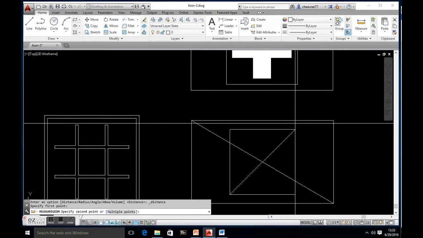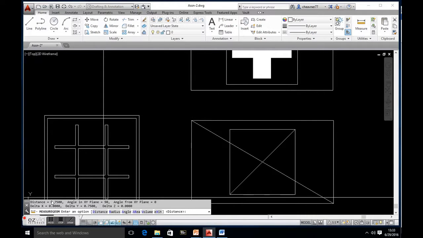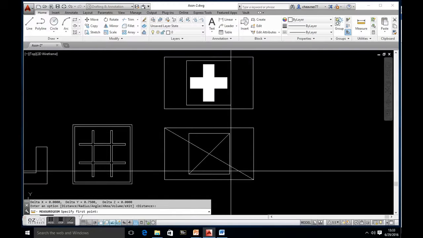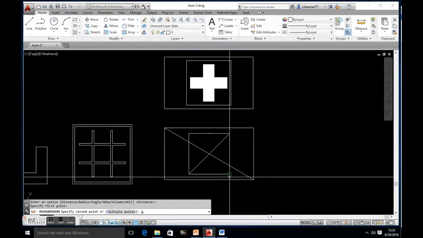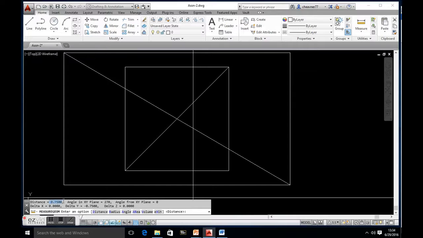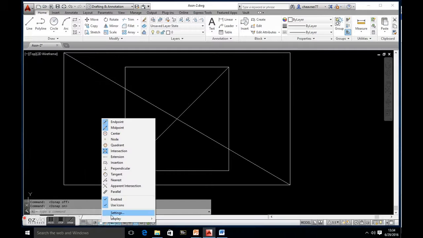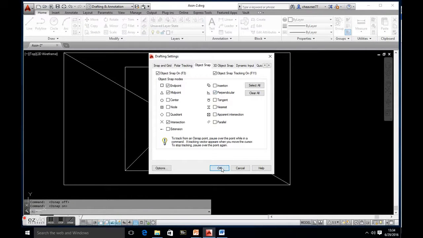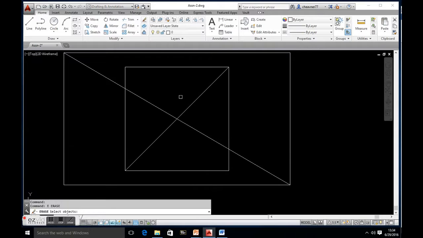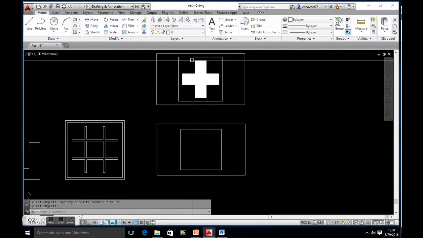Now I want to measure and make sure I'm right. So I'm going to measure with distance, or the measure toolbar that I picked up top. And it looks like I have a measurement of 0.75, which is what I want to have based on my drawing. And then I'm going to do another distance command from the endpoint, perpendicular, or PER if you don't have your O-snap set, and it gives me 0.75. So I'm toggling on my O-snaps, and I'm going to put my perpendicular back on because I turned that off. Now I'm just going to erase my construction line, so now mine's starting to look more like the example that I had given you.